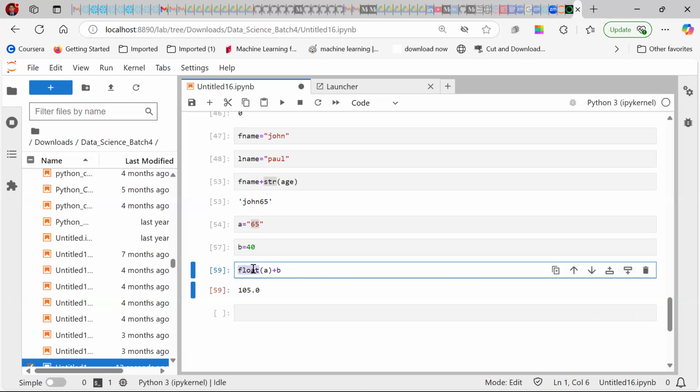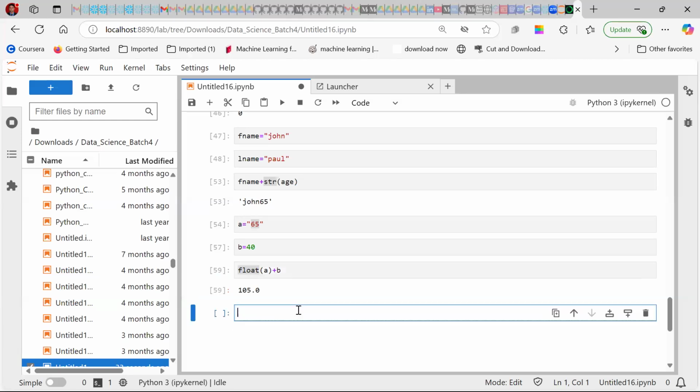Are you getting it, all of you? The data type priority also matters here. A float plus integer is always a float. So these are all called arithmetic operators. And you also have relational operators. Relational operators means comparison, like which is bigger, which is smaller, or whether two values are equal or not.